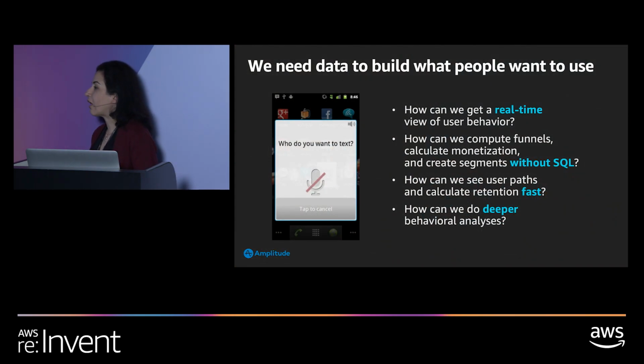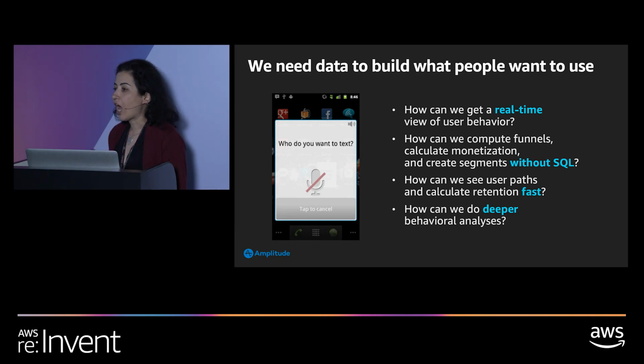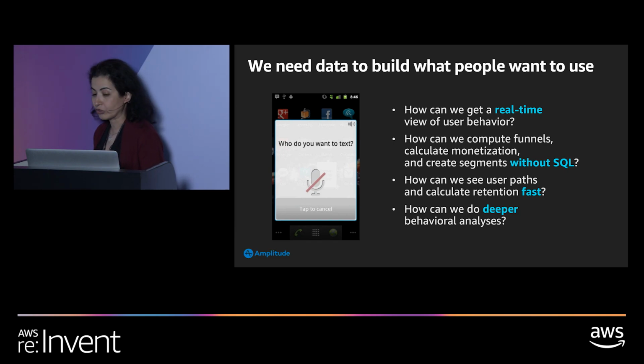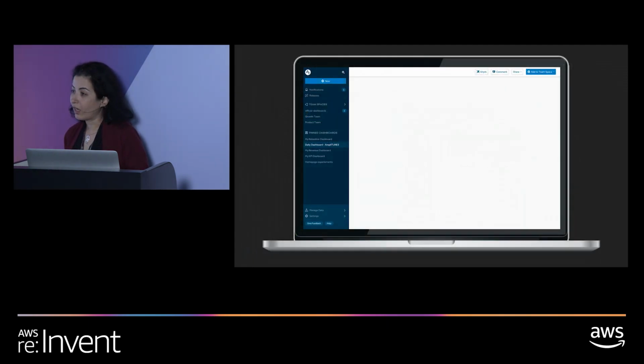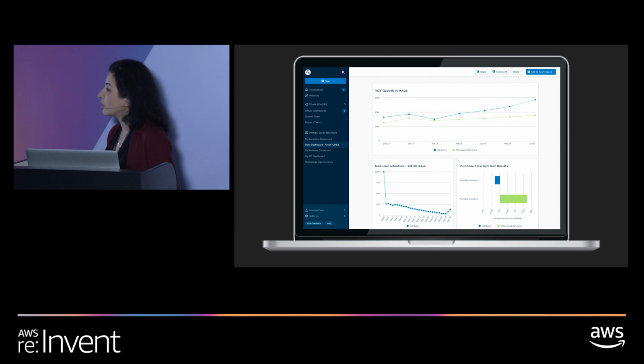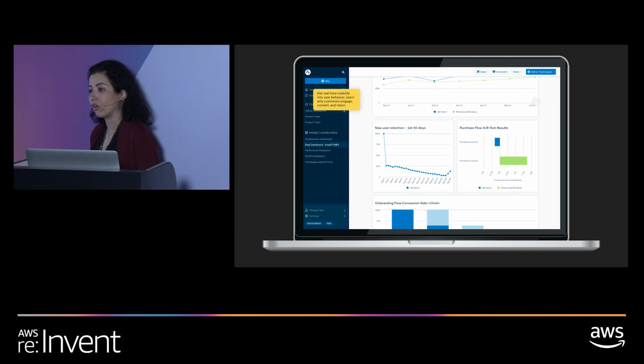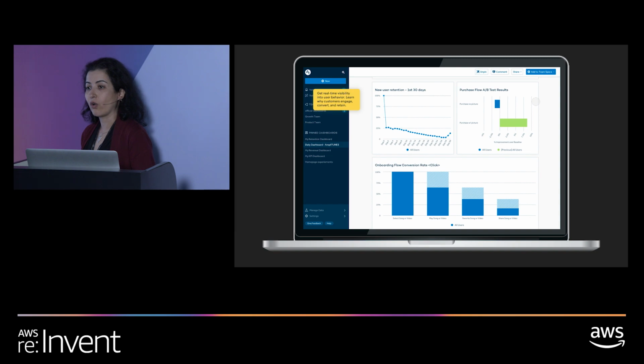Actually, I know two founders who started a speech recognition app. There was an app for Android that would convert voice to text. They built the app, and after that, they were trying to understand how the users are interacting and find out if they're building the right products or not. They realized that it's very hard to answer these questions, and they decided to build their own analytics tools. These two founders were actually Amplitude CEO and CTO, Spencer Skate and Curtis Lowe.